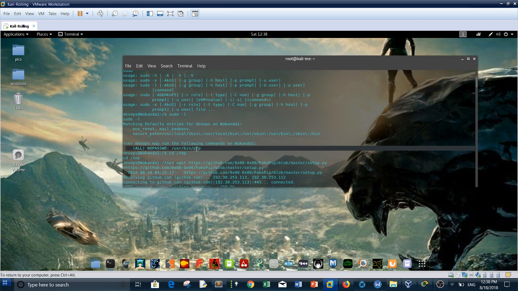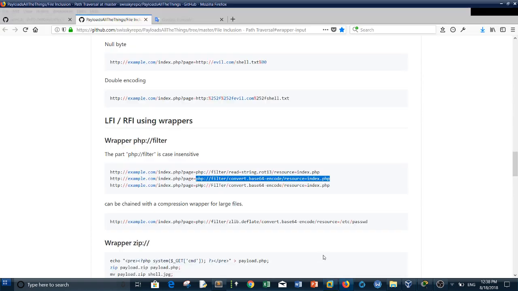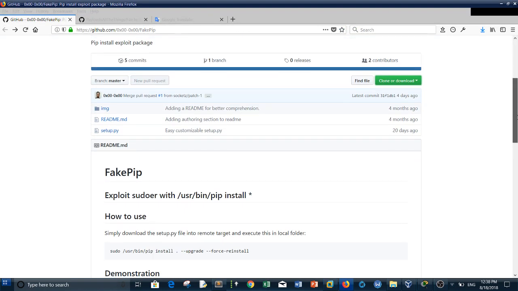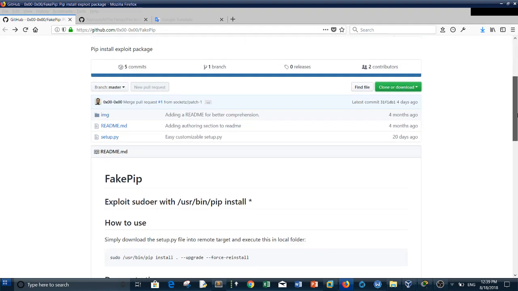That means I need to execute the pip command and manipulate it in order to get shell access, root access. How I did this: we go to this page. This page has the exploit you need in order to exploit pip.